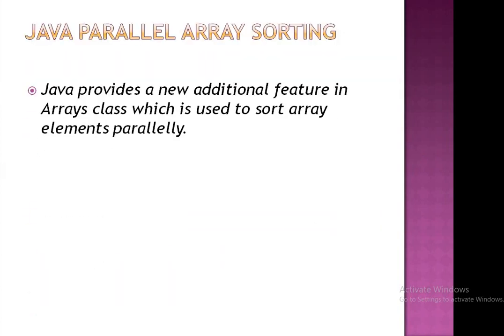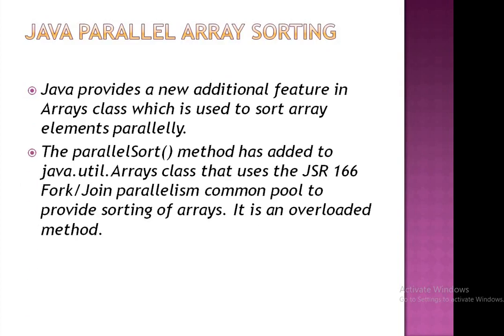Java parallel array sorting, this is also a feature. Java provides a new additional feature in the Arrays class which is used to sort array elements in parallel. Before Java 8 we could not sort the elements of an array in parallel; we could only sort sequentially. But Java 8 provides this new feature in the Arrays class to sort array elements in parallel.